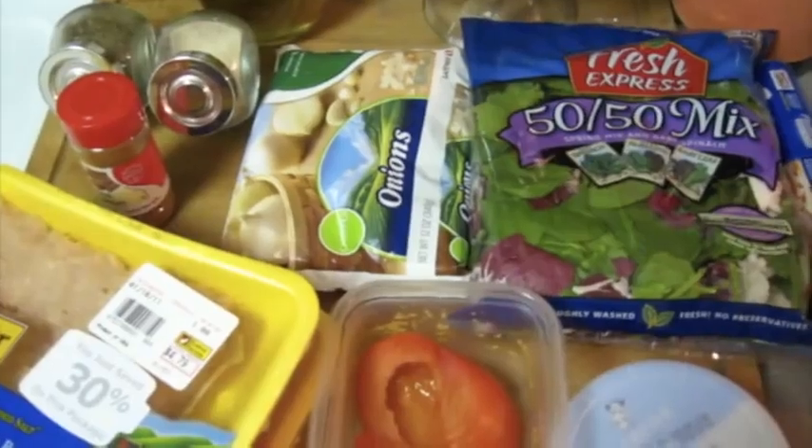We're going to be making Turkish lamb pockets. I'm actually not even going to use lamb — I'm going to be making it with chicken. It gets stuffed into a pita pocket. Why don't I even make the pita pockets from scratch? It's like a folded pita taco sandwich thingy. It's really good, I promise. So this is pretty much everything that you're going to need.